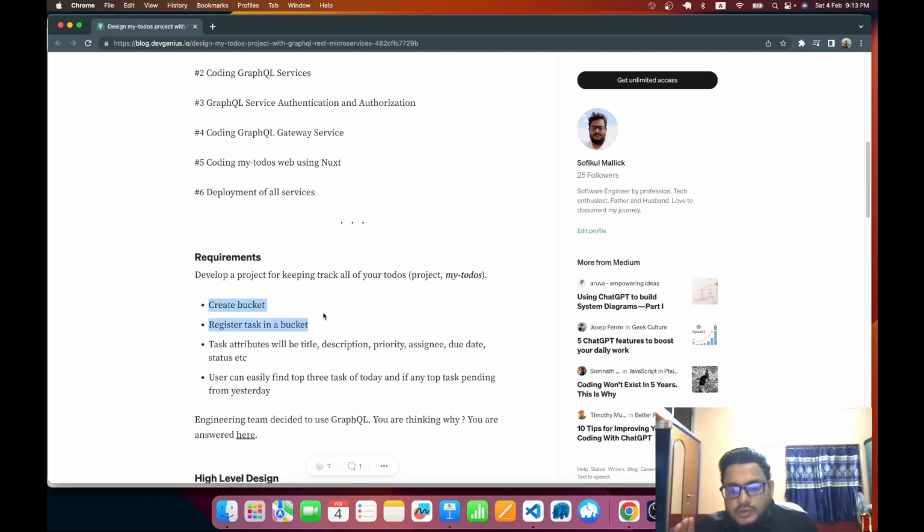So we want to use GraphQL so that the front end development will be faster and they will only fetch the required amount of data from the server. As we discussed in the first section, why we use GraphQL, those points are satisfied here. That's why we are going to use GraphQL.